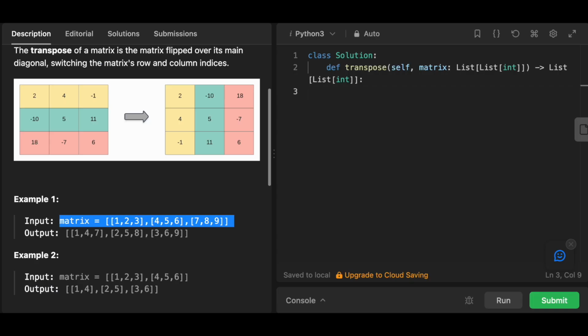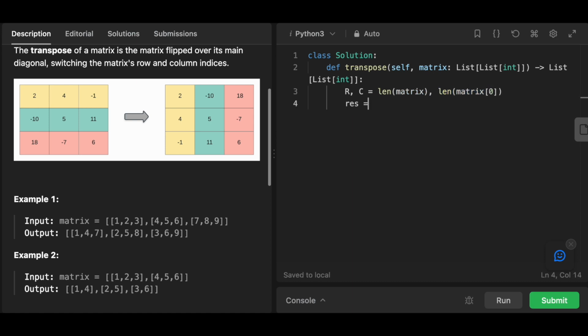Okay, so we have both ways. Let's quickly run through them. The original way was with rows and columns. We're getting the initial dimensions. So this is the size of the rows, this is the size of the columns. Then we can initialize some result, which is flipped. Instead of having R rows and C columns, it'll have C rows and R columns. As in, if it initially comes in with 2 rows with 3 values each, the output will be 3 rows with 2 values each.